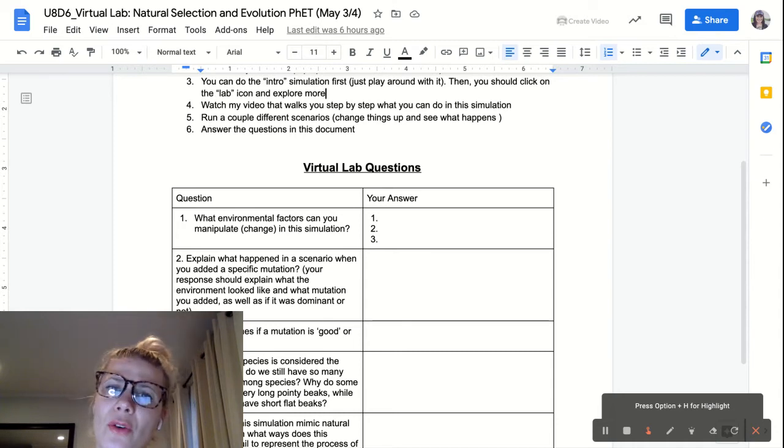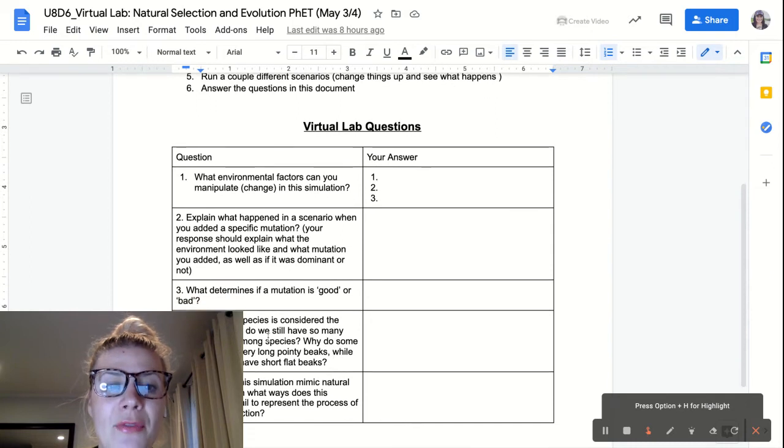Question 3 is an overall question that gets to some things that we've already talked about and learned in this unit, not specifically from this lab, but what determines if a mutation is good or bad? You should just have maybe 1 or 2 sentences here, but I want you to really think about this, because this idea we talked about when we talked about mutations in our genetics unit, but it also applies to what we're looking at with evolution and specifically with natural selection.